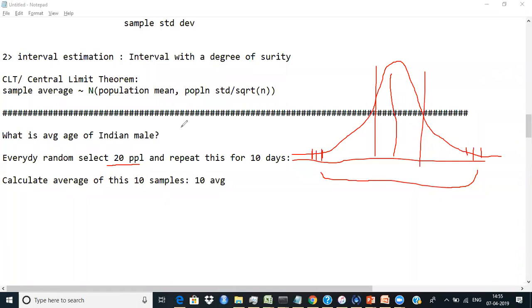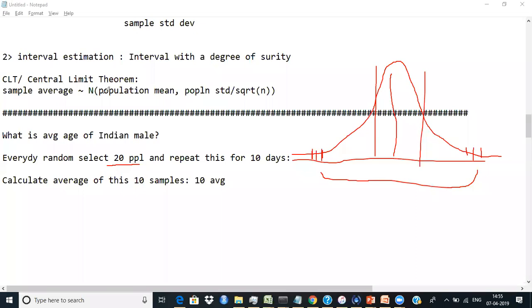Okay. Now, we just understood that if it is a bell-shaped curve, there will be two parameters. What are the two parameters? Mean and standard deviation. All of it clear? Now, we understand that it will be a bell-shaped curve. Now let's understand what the mean and the standard deviation of the bell-shaped curve will be.